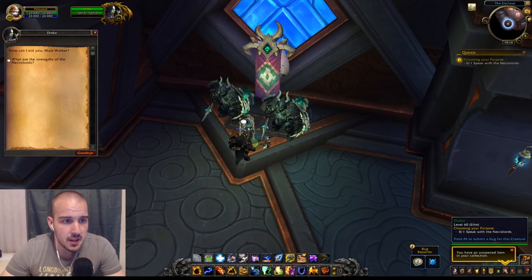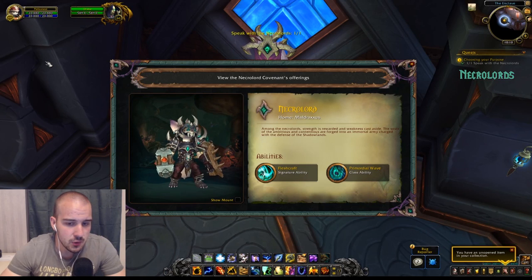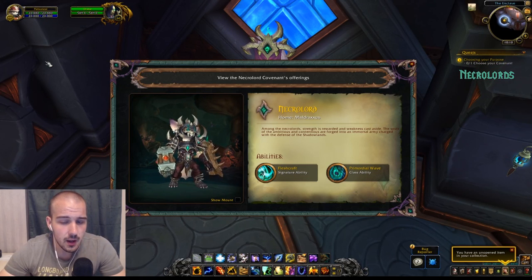And the final one is Necrolords. That's the second covenant I've tested myself today, and it's also super important. It has a lot of utility, and it does make up for cleave to single target fights, for example like 2 to 3 targets.